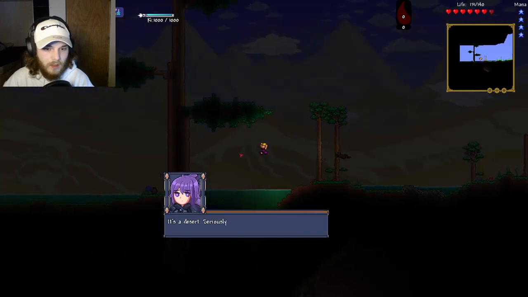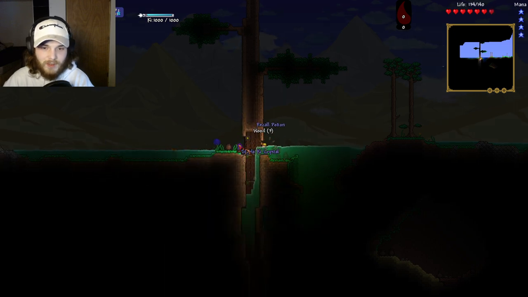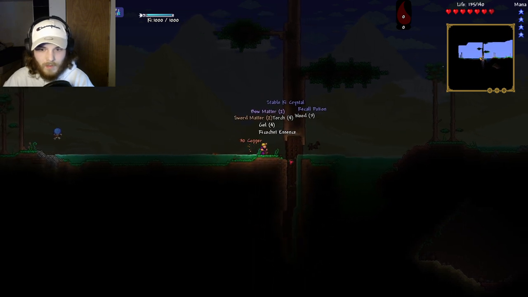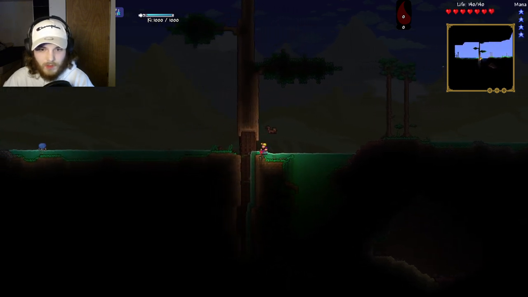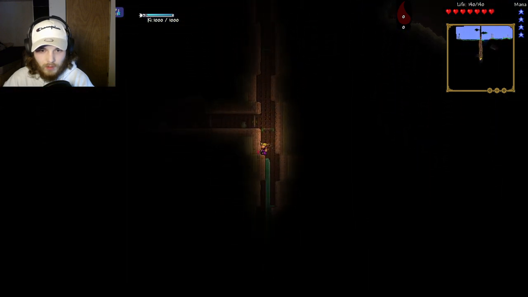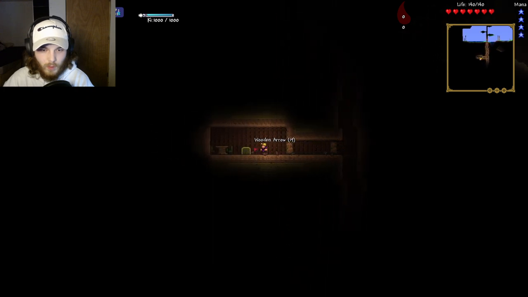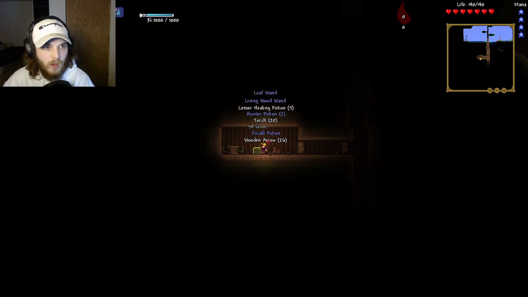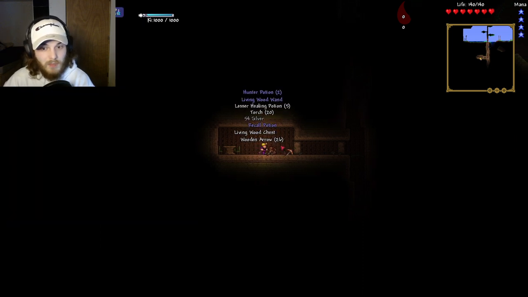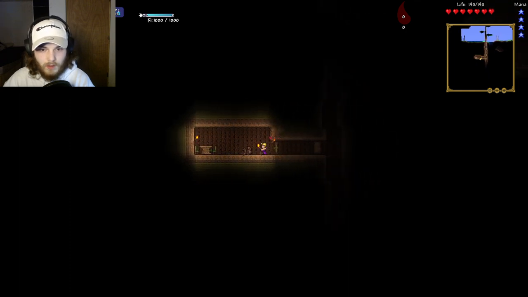Ooh, hey. It's a desert. I'm not a fan of heat. And it's hot. I'm sorry, but we must... Great, zombies are coming. They're giving hearts. Going down. Go down. Give me more. Give me more. I need it. Actually, we can make this a livable area. So this can at least be a room for an NPC.